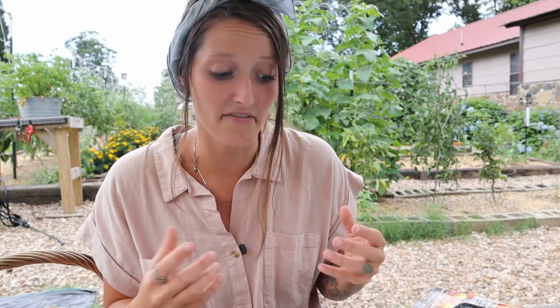A lot of times if I order a bunch of different baby greens like arugula and things like that, I'll just mix all the seeds together. That way I get some sort of mix. But with Johnny's, you can actually pinpoint and know which ones you want to order, create your own mix, and I really enjoy the idea of that.